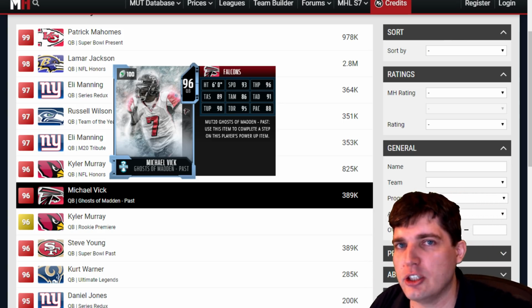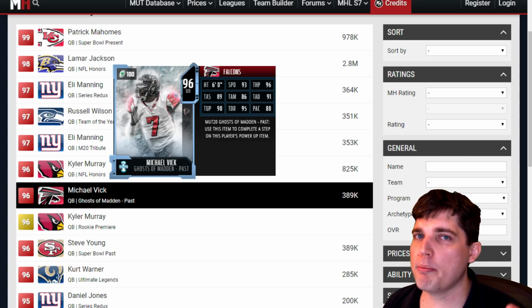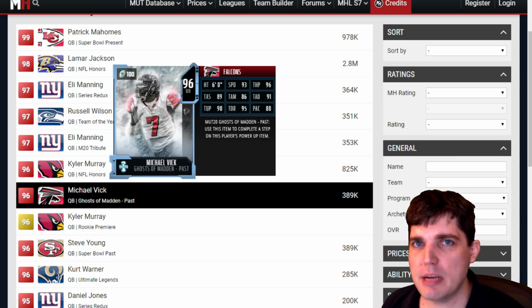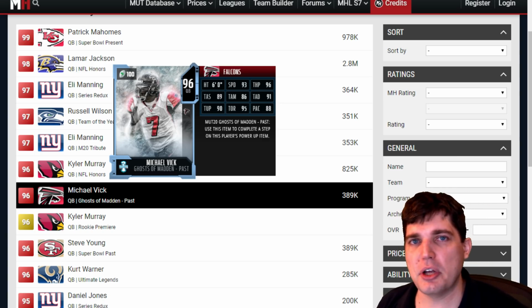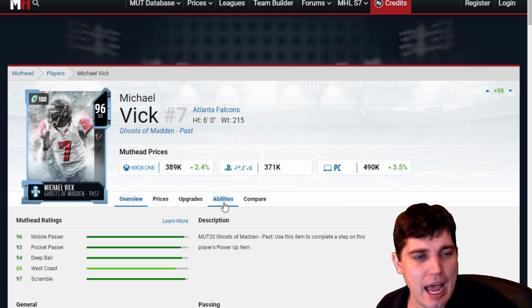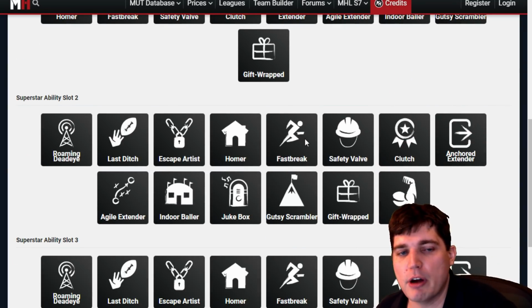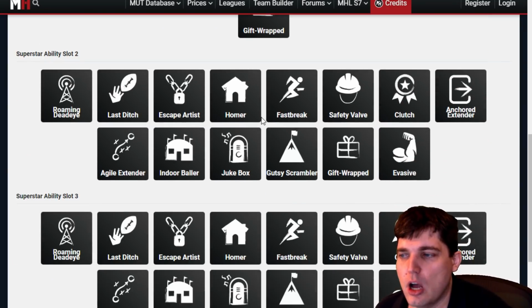With 86 medium, you'll still hit most every single one of your shots. Obviously, the throw animation on him, just like all the other ones, is about the same exact length. Long passes are going to take forever. Short, medium, a little bit better. But you still have those arm motion problems. But you're going to be able to put Dashing, Deadeye, and Escape Artist on him, along with, if you want, Fast Break, if you want options as a part of your offense.